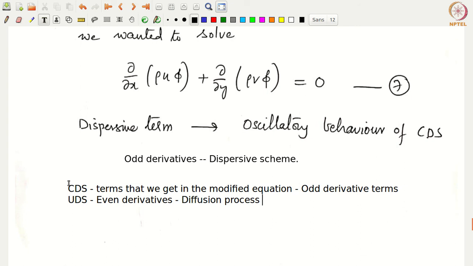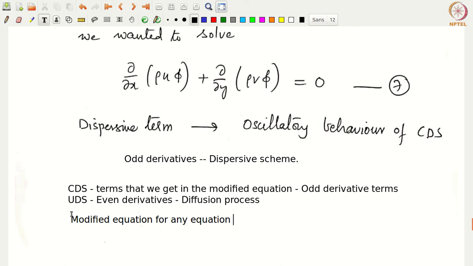Okay, so now of course you are also in a position to write a modified equation for any equation that will be given to you, right? Essentially the process is to construct the finite volume scheme, that is, construct the discrete equation, then use Taylor series expansion and substitute back for all the phi values at the neighboring points in terms of phi p, and then rearrange it to look like the original equation, right? And then that is your modified equation, okay?